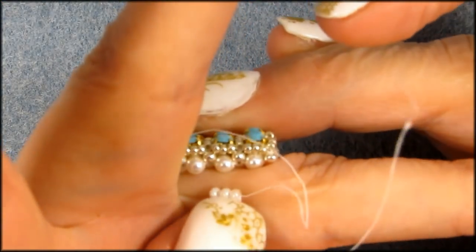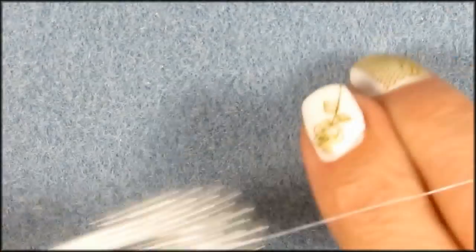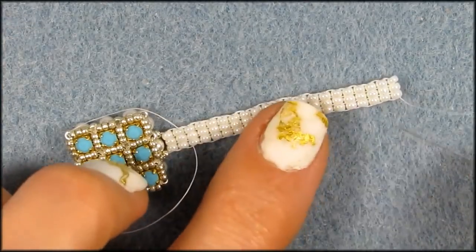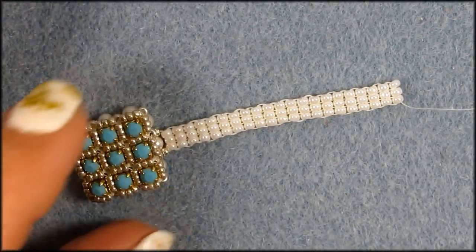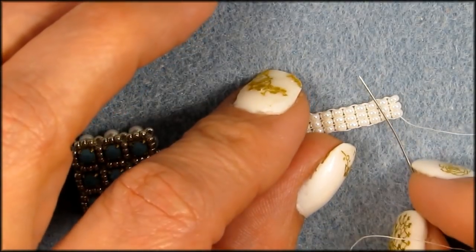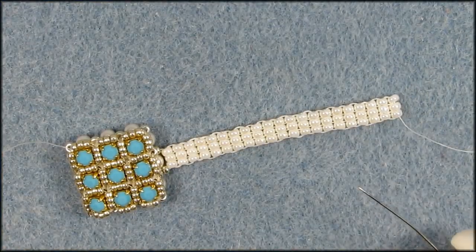Now, the fitting is as follows. You just put it all around your finger, and I can see that I need probably two or three more rows. Now, it might be that you're running out of thread, so in that case, just take your last thread and go zigzag all the way back to here. And a new thread, you're just going to push in prior to where you ended. You're going to go up, and you're going to go down, and then you're going to add seed beads again.